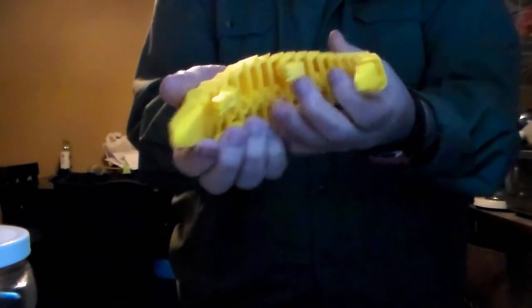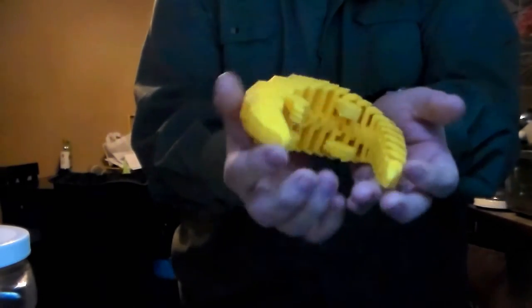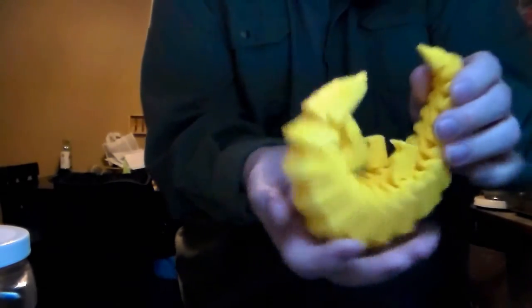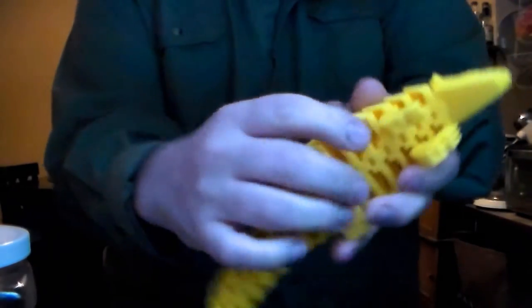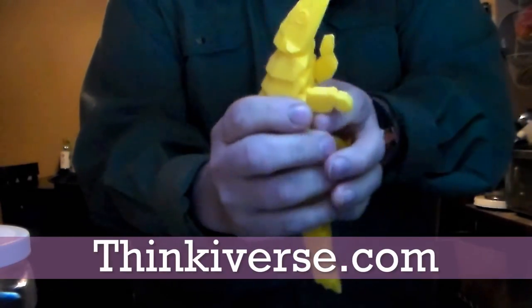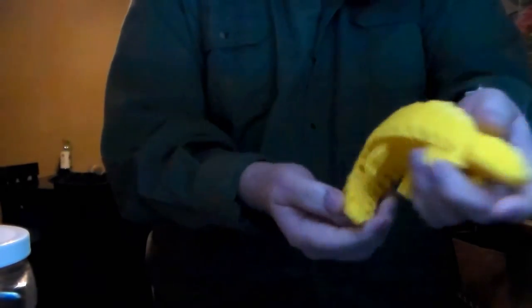And there she is — my little pangolin. See how she's articulated? She rolls up just like she's under attack, rolls up in a little ball like that. I made the feet articulated too. I got this model on the Thingiverse website, and it was for World Pangolin Day, and I thought it came out pretty cool.